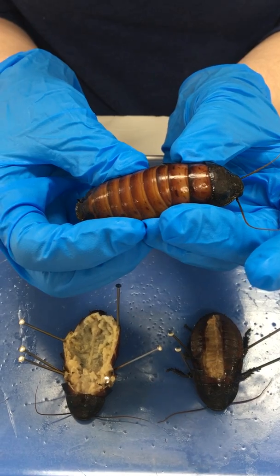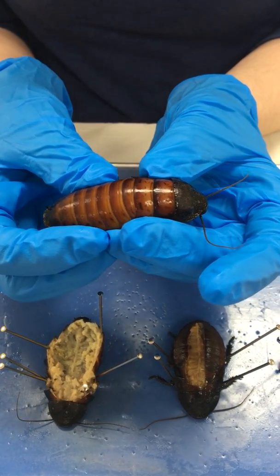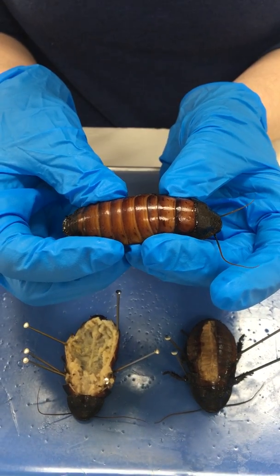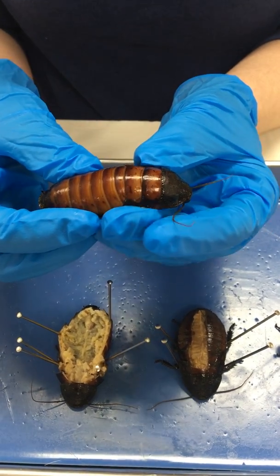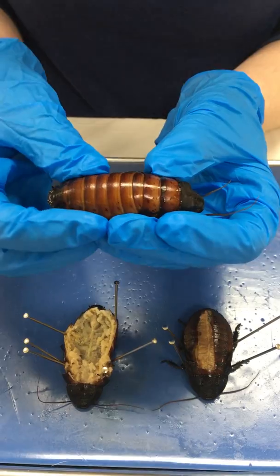You'll often see them for sale at pet stores around Halloween time. We also have them in our science classrooms at Breckenridge County Middle School, as well as here at the Extension Office, and we get to do a lot of fun labs. I'll be sharing this dissection, which is one of the labs our seventh graders were supposed to get to at the end of the year, so hopefully this way we all get to still enjoy it.